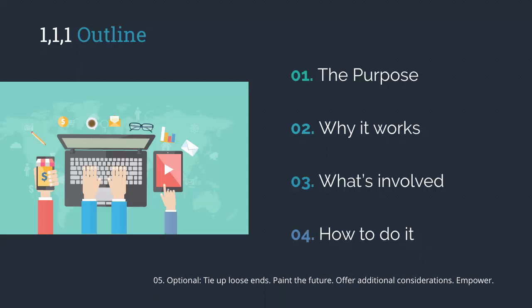Optionally, tie up loose ends. So you can finish after you say how to do blank. You could say, and here's the final step, and then when you're done, boom. If there's anything left over that you couldn't easily wrap a bow on in each step-by-step or each criteria, you could say, in addition, here are things that you might encounter along the way, A, B, C, D, E, F, G.